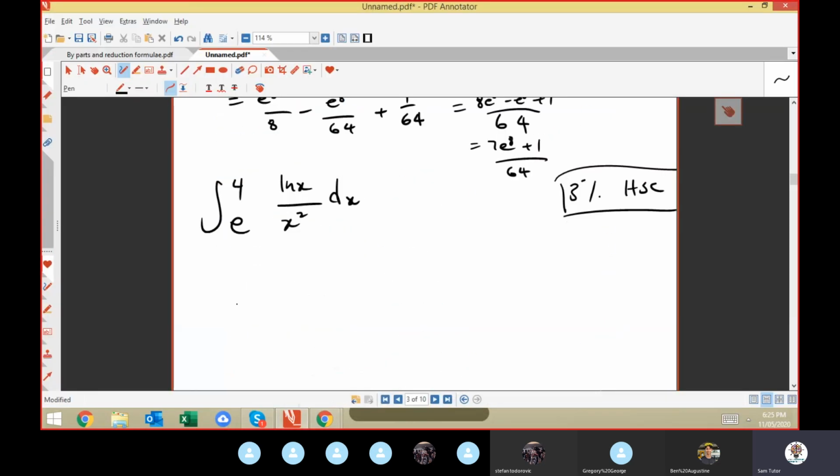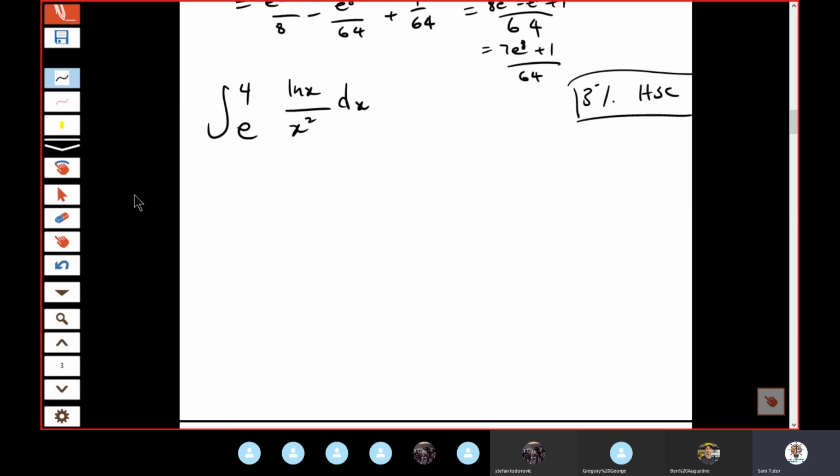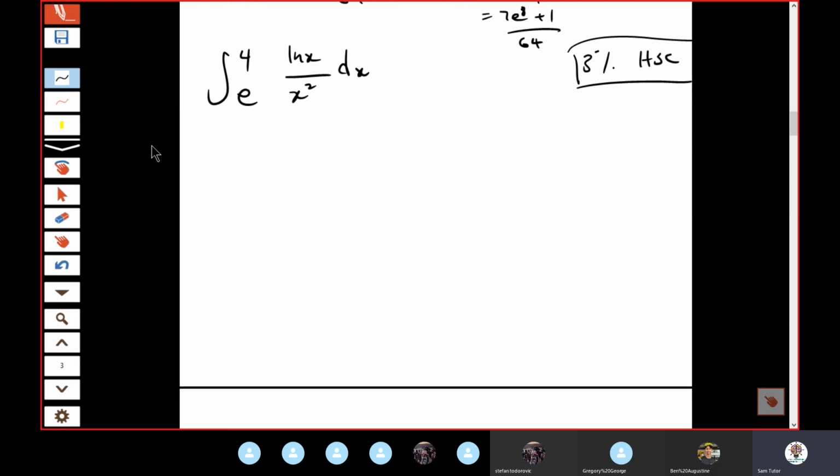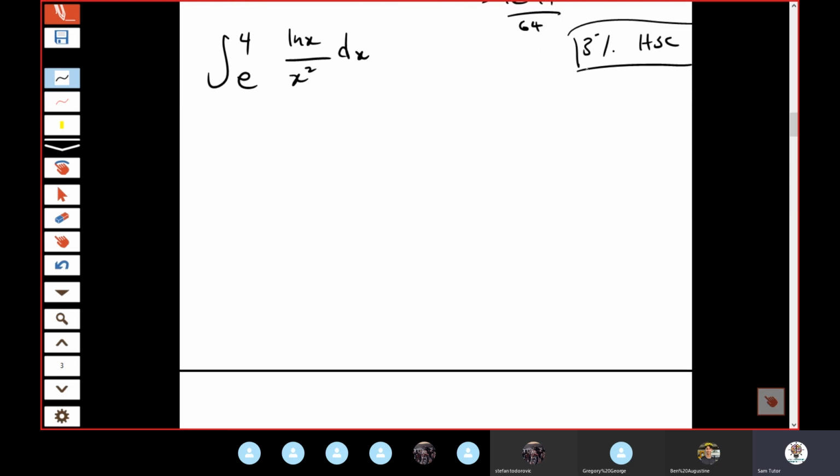Stock standard question. So 50% in your extension 2 paper is already scaled up to 80% raw, 80% scaled. So 50 is 80%. You guys are aiming for about 70, worst case scenario. If you can get 70% raw in extension 2, that gets scaled up to 90. So it's not hard to do really well in extension 2, to be honest with you. But anyways, we'll get to that when you guys need to talk about it. But 3% of the HSC, let's try this.